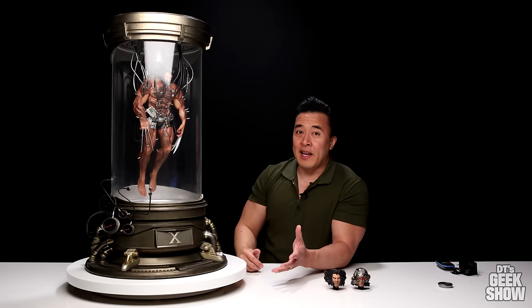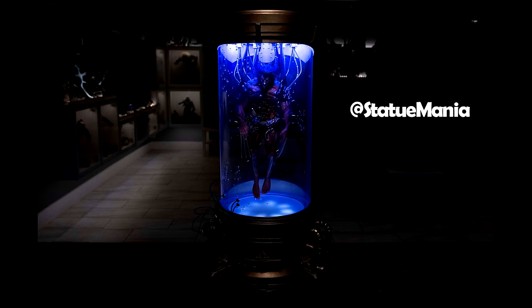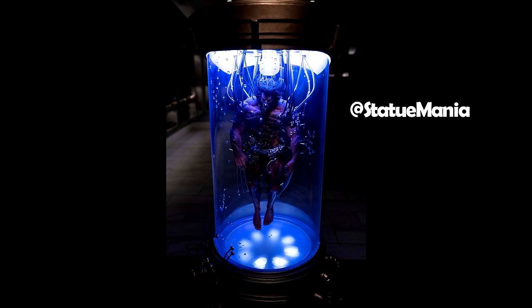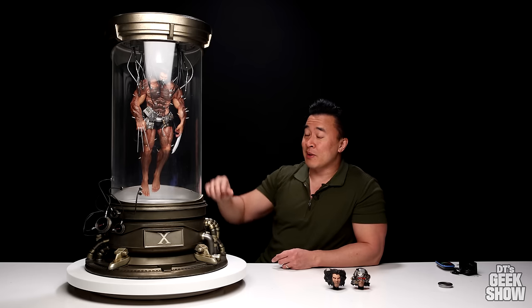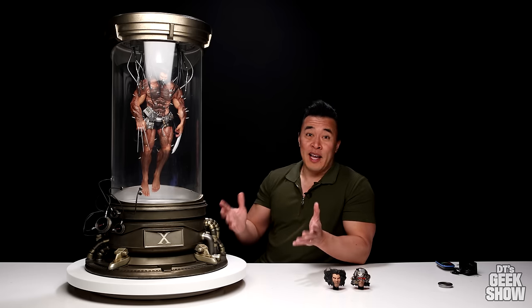Luckily, I came across these pictures by my friend Barb over at Statue Mania. Make sure to check her stuff out. She does some really great photography as well as some video stuff on her channel. She had some pictures of her Weapon X, and it looked great. It looked like the tank had bubbles. There were some bubbles that were on the wires as well, and her option looked a heck of a lot easier than what I was thinking.